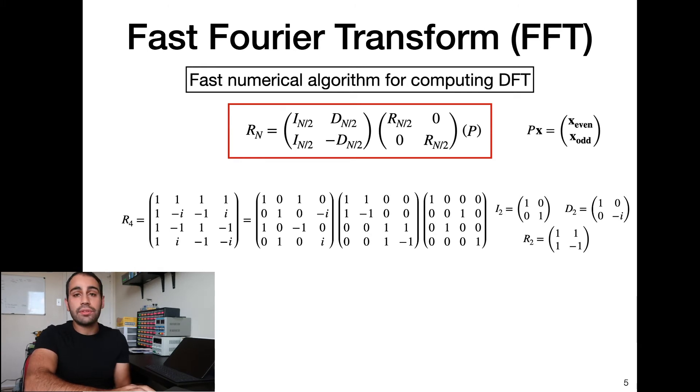And then the last thing is we have this permutation matrix, which is defined by this expression on the right here. Basically, if you have a permutation matrix and you multiply some vector by it, it'll just reshuffle the elements in your vector such that the even indexed elements are in the top half and the odd indexed elements on the bottom half. So it's just plug and chug. We're plugging in the two by two identity matrix, the two by two diagonal matrix, and these slots here, we plug in the two by two Fourier matrix here and here, and then we have our four by four permutation matrix. We're just plugging into this expression.